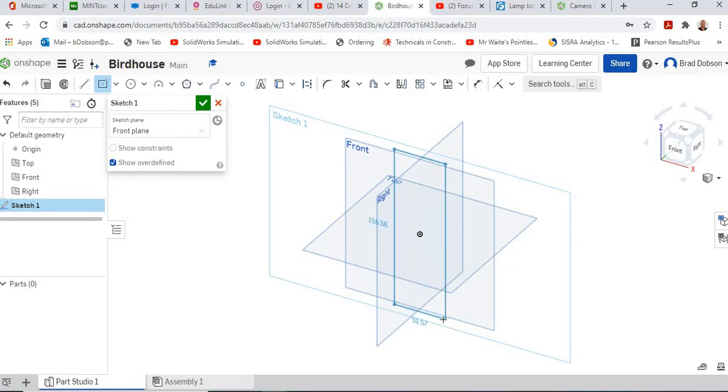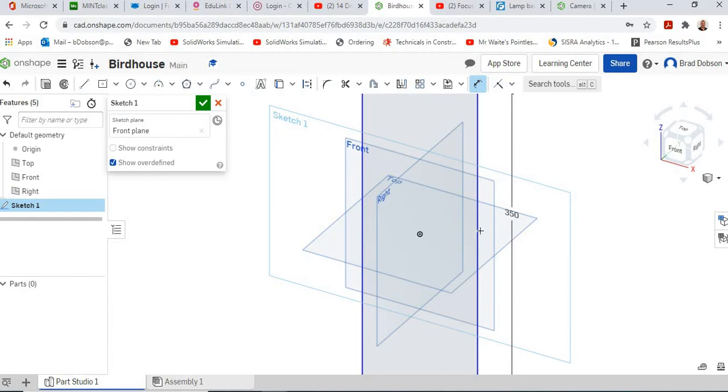We're going to try and draw the back piece of our birdhouse. So it doesn't matter at the moment what size that is because we're going to dimension it. So first dimension, I'm going to click on the dimension tool at the top, hover over the longest length, you'll see it goes orange, left click, drag that dimension out and change that to 350 millimeters.